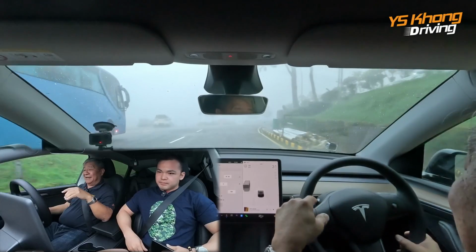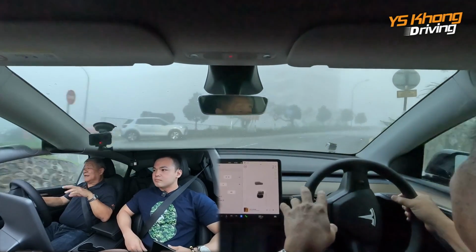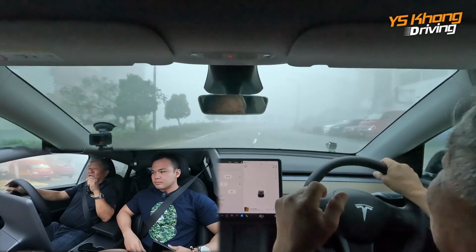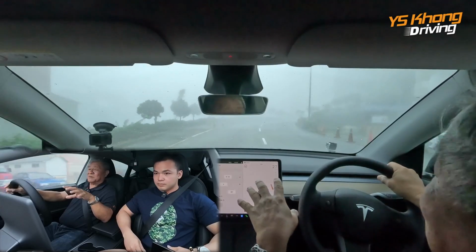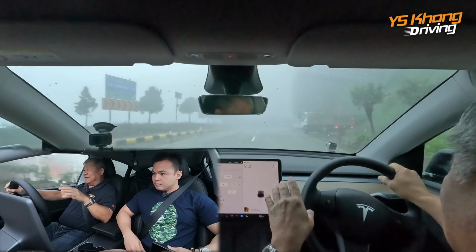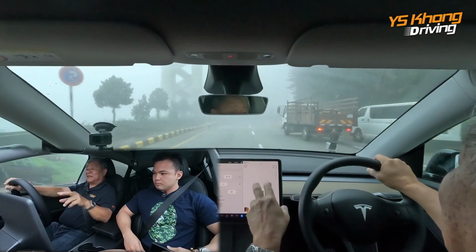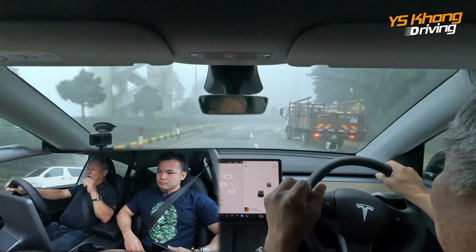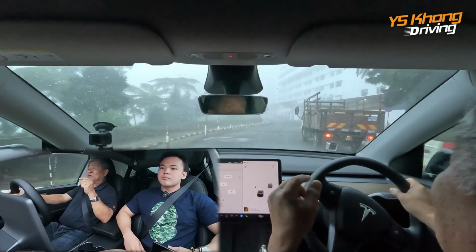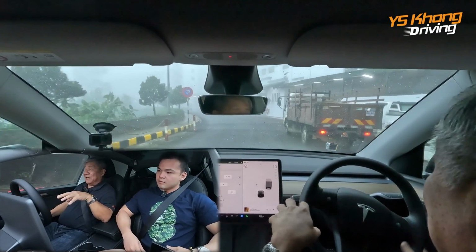Somewhere along the line, maybe halfway up this hill, there was a bit of loss of power. I'm not sure whether it's the battery management system or the battery overheated or what, but it did cut down the available power. So acceleration was a bit slower, but of course we still managed quite well. A little bit slower doesn't mean it's slow. So that was a bit of a feeling.